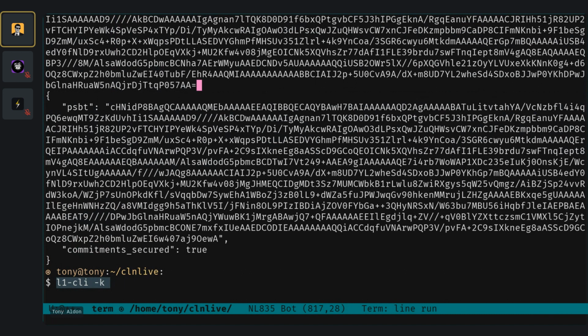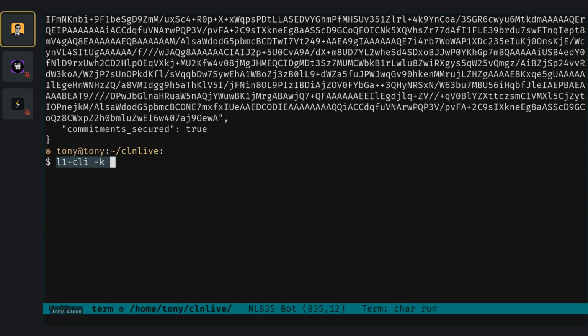But if we pass -k, there is no problem in passing those elements. I don't know if we encounter that, but we just have to pay attention.